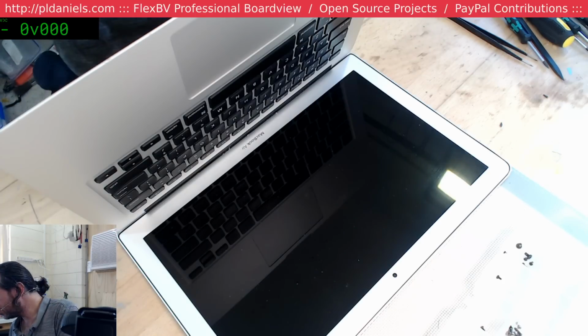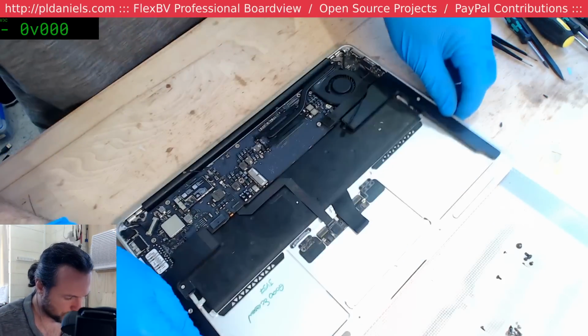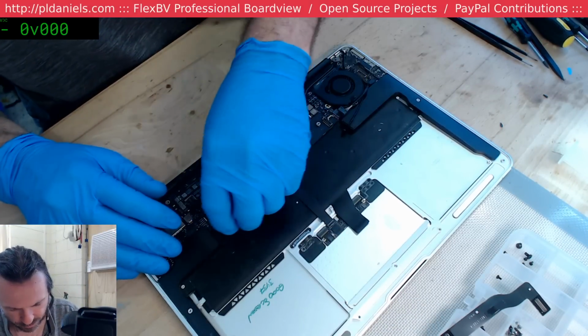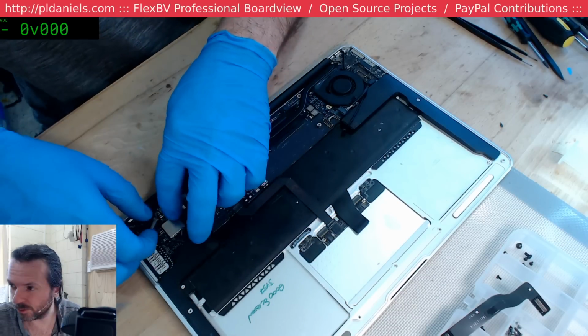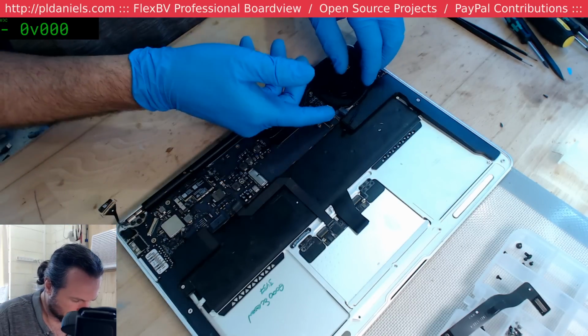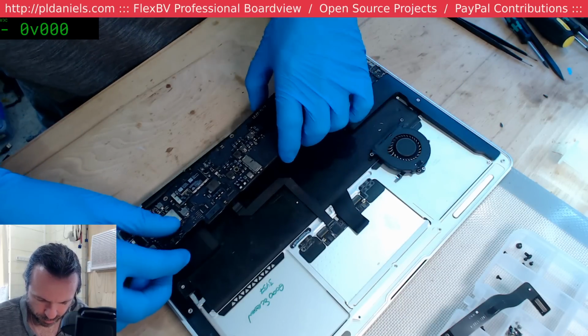So it wasn't a major board repair as such, but it was good to get a proper diagnosis on that. Okay, so that's theirs. So I'll just fix this up, ready for the next steps. It will have to go through the ultrasonic, and currently the ultrasonic's sitting at 36 degrees, so it's got a little way to go before it gets to 65. About 3 or 4 hours probably.